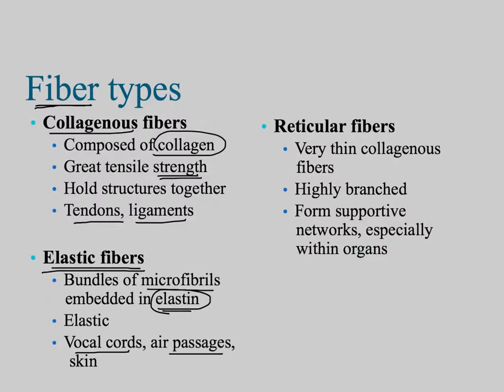We want elastic fibers. Then last, there are the reticular fibers that are very thin fibers of collagen, very branched, and they form supportive networks, especially within organs. If you ever have eaten liver and you know the texture of that, the texture of liver is very much determined by the reticular fibers that are giving it its solid structure.